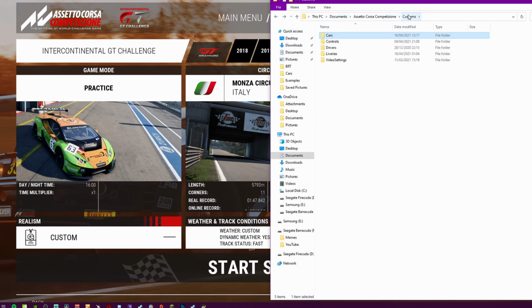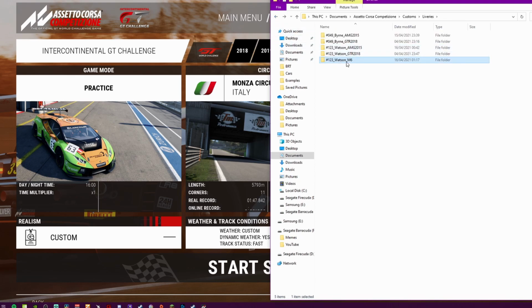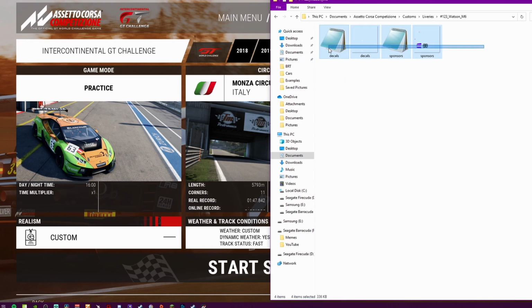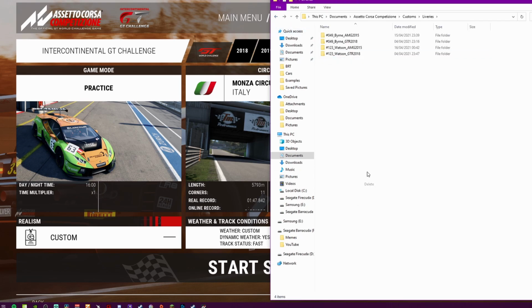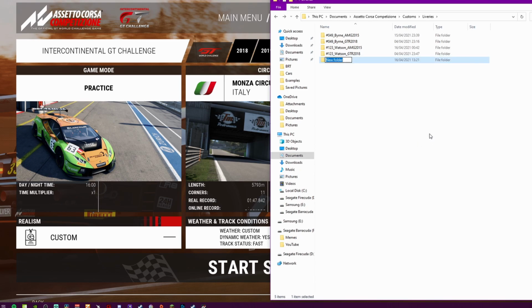So again, we're in documents, customs, but instead of cars, you go into liveries. Now, for me, it's already created a livery because I already did a test run, but sometimes this isn't here. So let me just fully delete this file like it wasn't here. Sometimes it isn't there, it doesn't create it by itself. So all you do is right click, new folder, and name it exactly the same as the custom skin name. So hashtag 123 underscore your surname and the car. I mean, you can name it whatever you want, but a lot of leagues I know use that because it's easy to see car number, driver name, and what car they're driving.